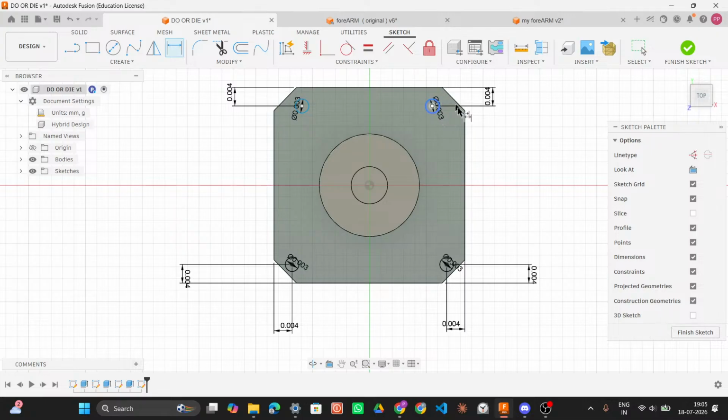Yeah, it's fast. 0.004. Perfect. It's 0.004. Just next to 0.004. Yeah, 0.00. Okay. Perfect. Cool.